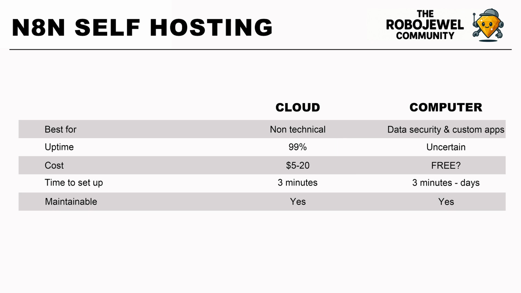And finally, time to set up. In both cases, I'll show you how to get things up and running in just 3 minutes. The big difference comes later. If you're self-hosting on your computer, maintenance can be tricky. Running into errors or issues could cost you hours, days, or even weeks. But with cloud hosting, all that back-end stuff is handled for you. You just pay a small fee, and you're good to go.